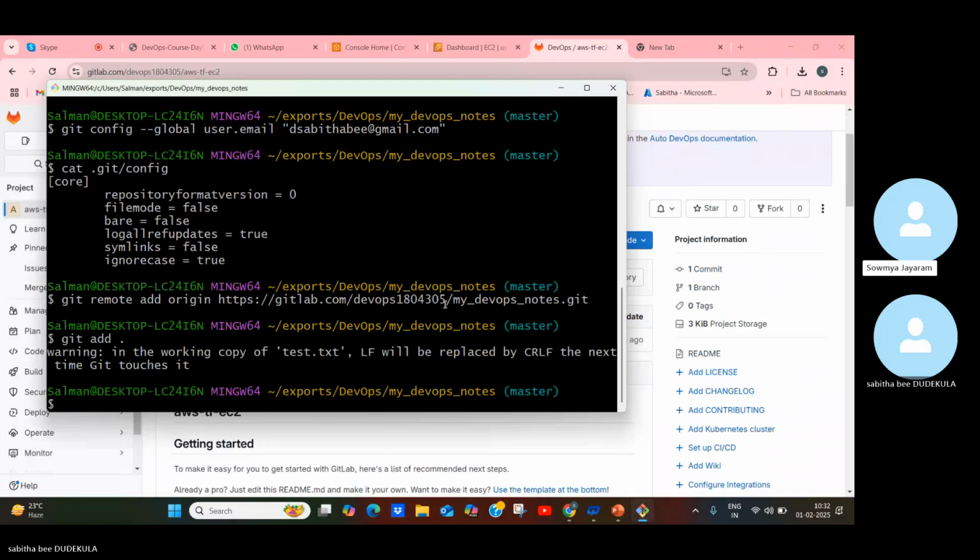Git is the tool you're using here. You're not saving in local, because you already have everything in local. You're just pushing changes to the remote. So origin means that URL.